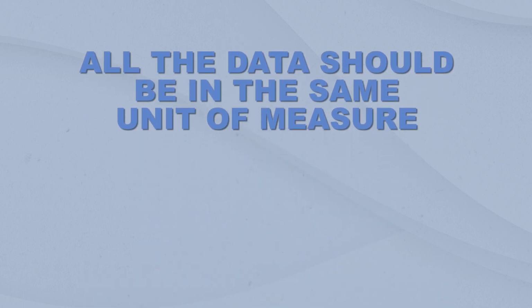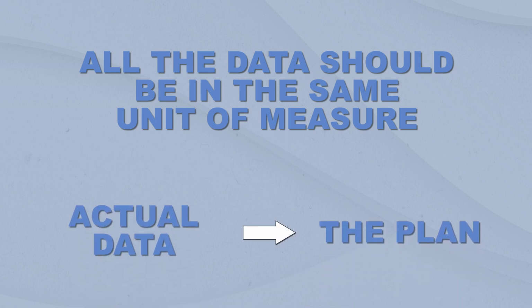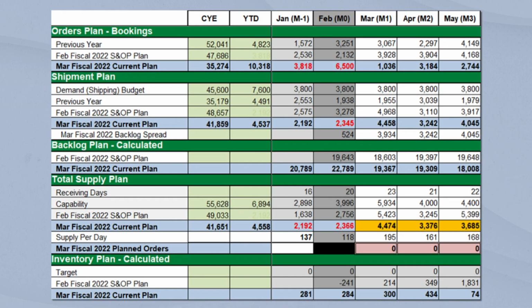The data for the family in the 5-section sheet also needs to be normalized across sales and operations to give a complete picture of what is happening in the family. All the data should be in the same unit of measure. You should be able to compare actual data to the plan for each month completed. And future plans should be balanced and incorporating any firm orders, production or open customer orders, which is really backlog, that's available in your system. In this way, it's all connected. So let's look at how all of this comes together in a simplified 5-section sheet.